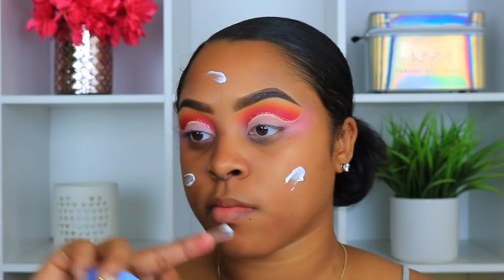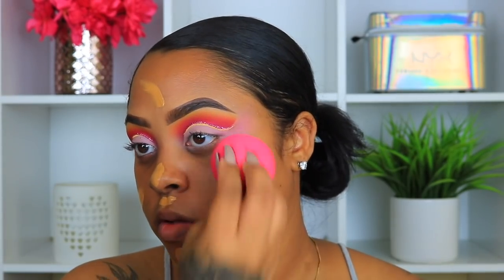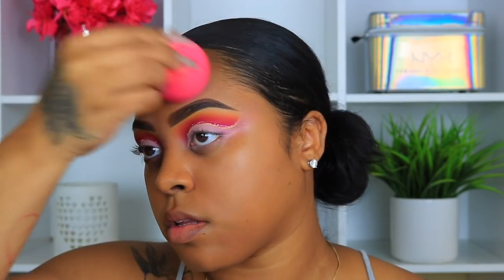So moving on to skin, I am applying my Pond's Face Moisturizer, and yeah, y'all know I love this cream. For foundation, I'm taking the Covergirl True Blend Matte Made Foundation in the shade T60. I went ahead and applied it on my face, and now here I am blending it out with my Makeup Addiction Beauty Blender, and this sponge is bomb, you guys. Of course, it is damped, and this sponge is just amazing.